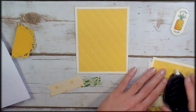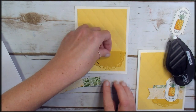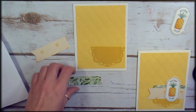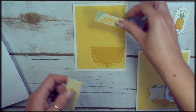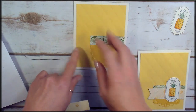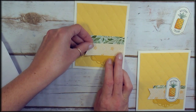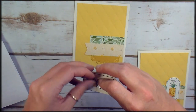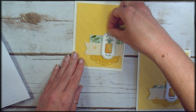All right. Now, little adhesive on our label. Label goes about 1/4 inch from the bottom of the saffron and all the way to the edge. Then we're gonna take and put adhesive on our designer series papers. And we'll put them all the way to the edge. First, your multicolored green leaves, then your tile piece. Next up, get the dimensionals, and we'll apply our pineapple.